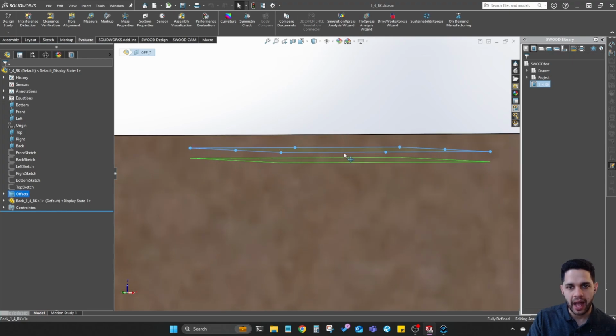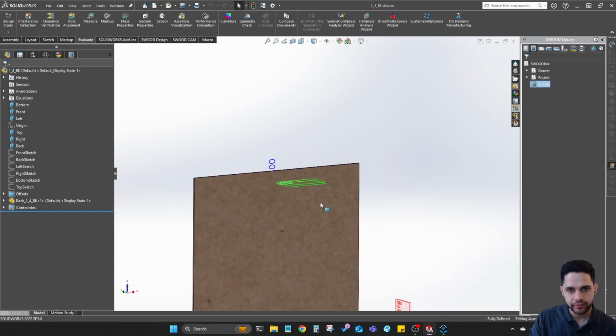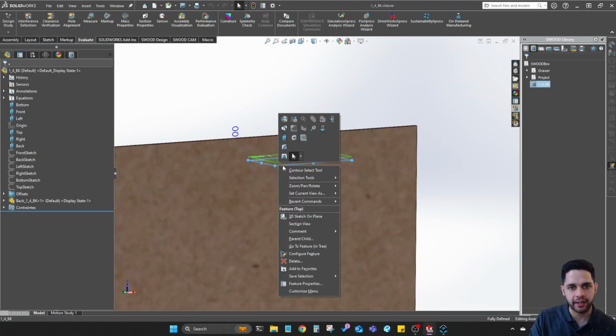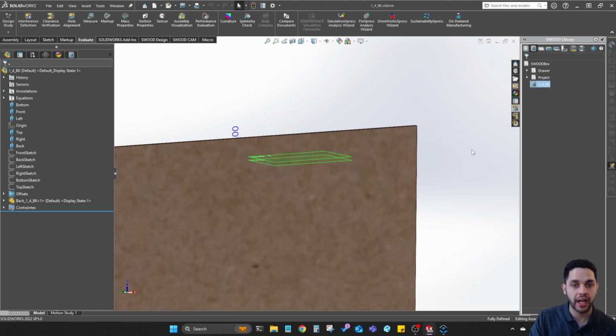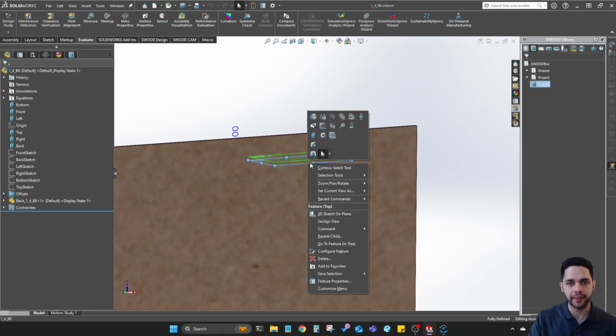So basically, if I did the sketch here, we'll still have material between the top of that panel and that dado, which we don't want. We want that dado to be completely clean. So we're going to do that sketch from the top plane, not the offset top.